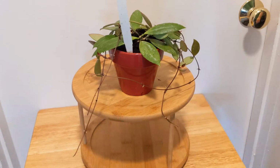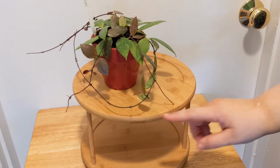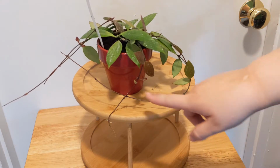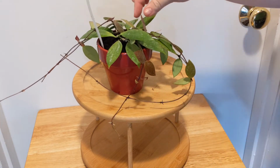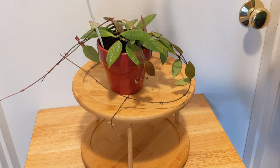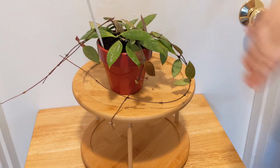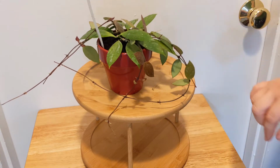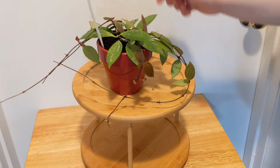Alright guys, so this is my Hoya Memoria, also called the Hoya Gracilis, and she is putting off a whole bunch of vines. She also gets very sun stressed, and it comes out beautiful. The more light you give it, the more splash you're going to get. The new leaves come out a dark maroon color under high light, and then they fade to the greener color, but they can stay sun stressed.